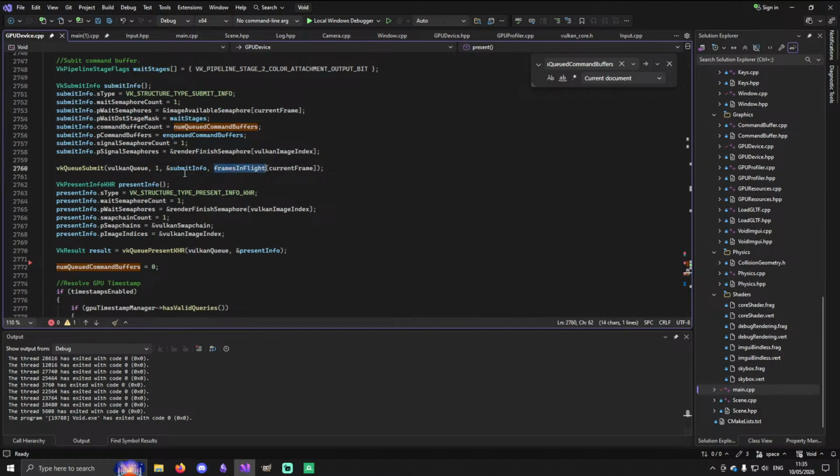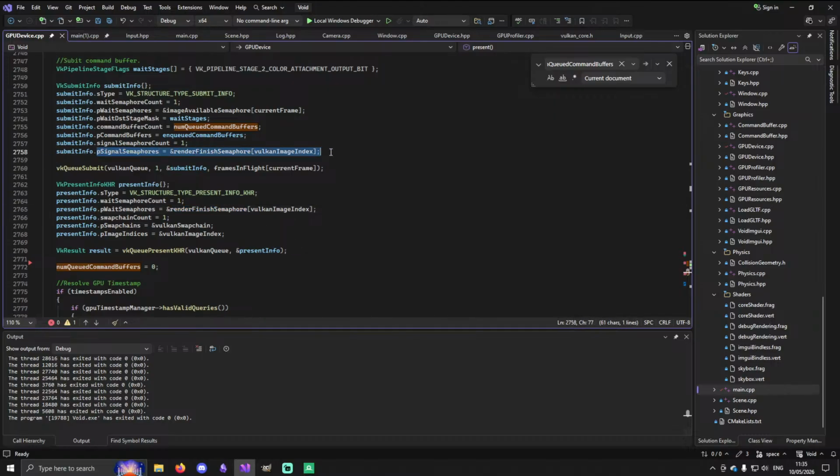you signal a fence when it's submitted to the graphics card, not the presentation, sorry. And you have two semaphores that sync up the graphics side of things. So this is for the graphics action command, when the GPU is drawing to that image. And this semaphore is for the presentation, which is the whole system of presenting it. That image that's on the graphics card now needs to be moved to the monitor. So we need another semaphore for that, which needs to be signaled once that's finished.